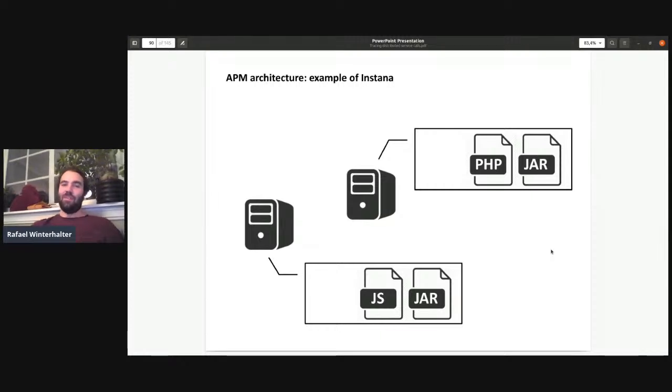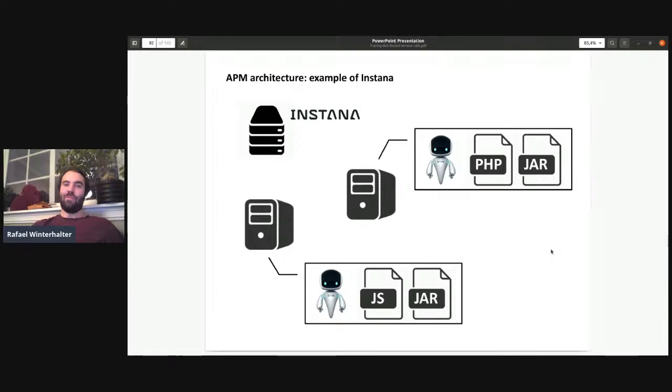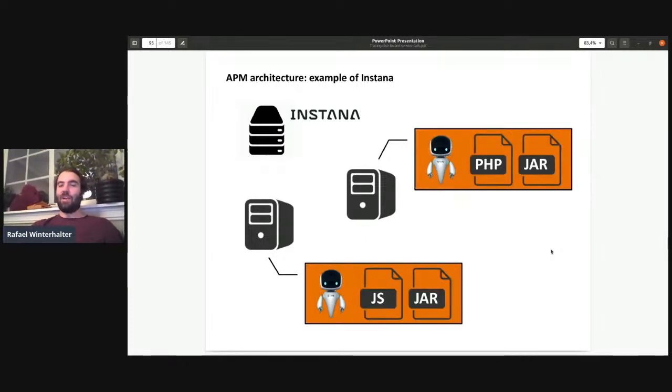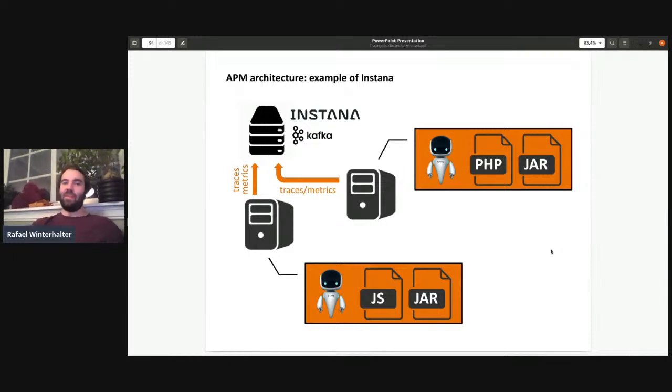You have one server with PHP and Java, and another server with Java and JavaScript, and then Instana runs an application of its own, finds all these machines it has access to, injects the Instana agent into them, discovers everything that's running on the machine, like PHP, Java or JavaScript, and extracts all the data it needs to report back to the backend. And even if you later find out that you're missing something while the application has been running for years, you can patch the Java agent dynamically.